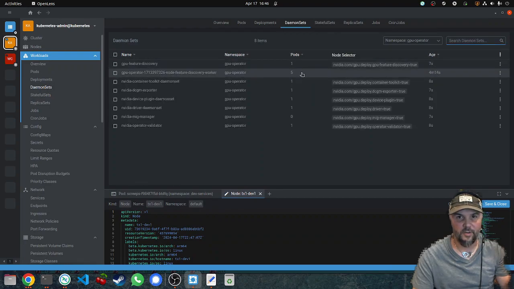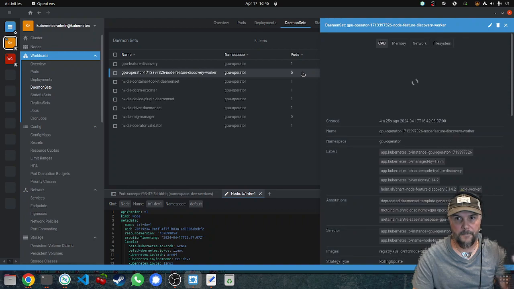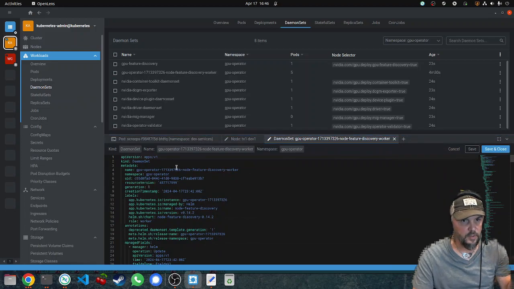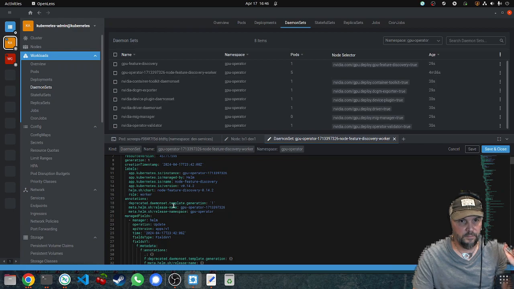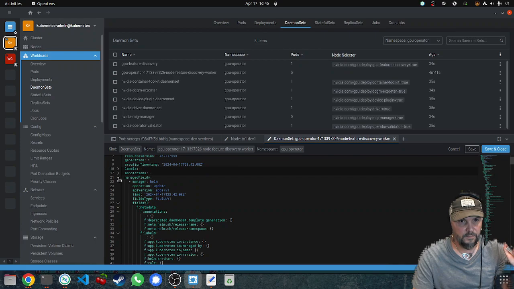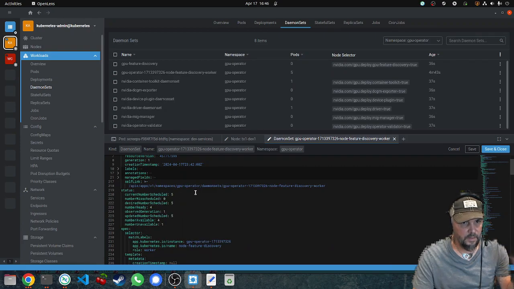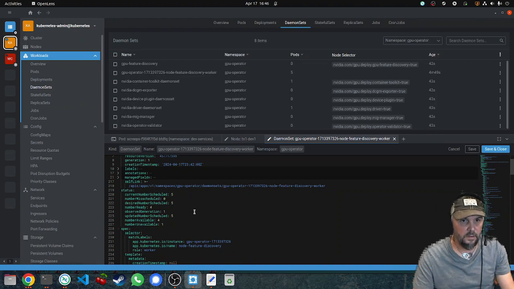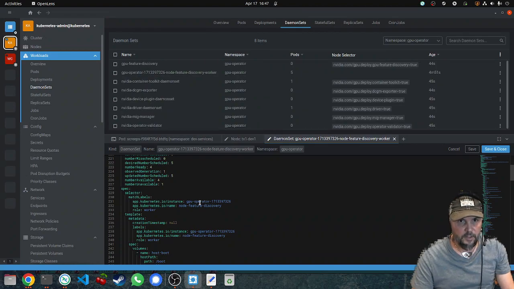Node feature discovery worker. I'm hoping this just runs and then goes away. Current number scheduled is 5. Alright, match label.